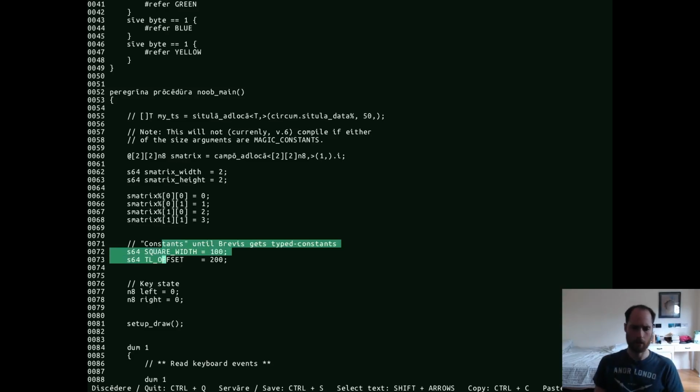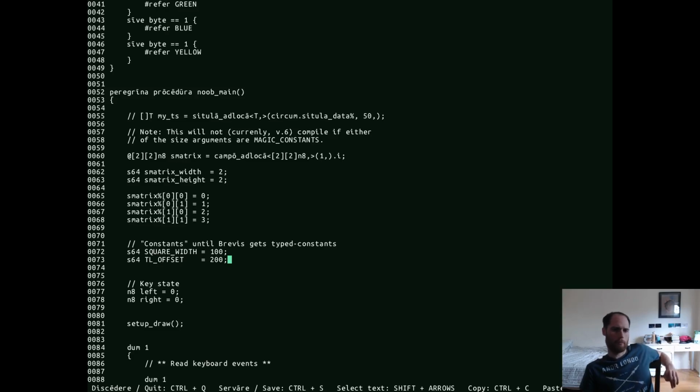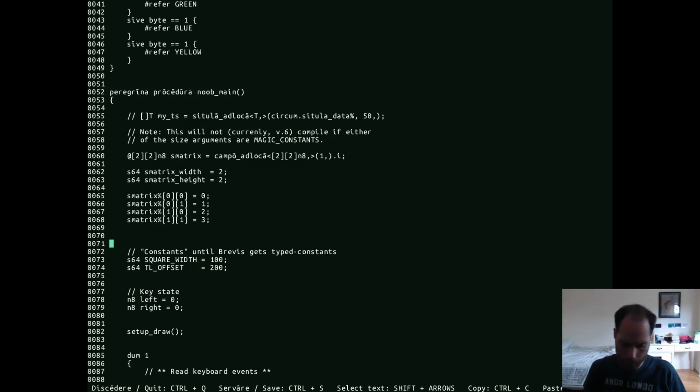Can I not send these up above? I should call these something like geometry constants as well.